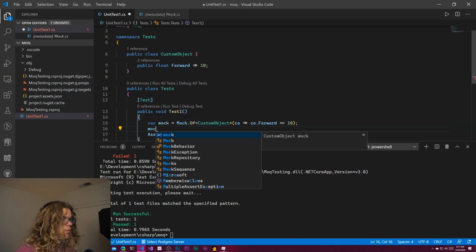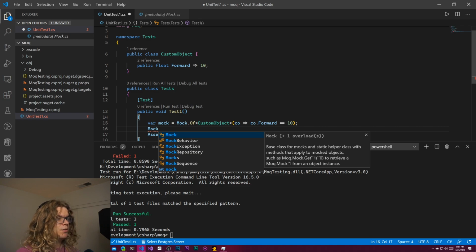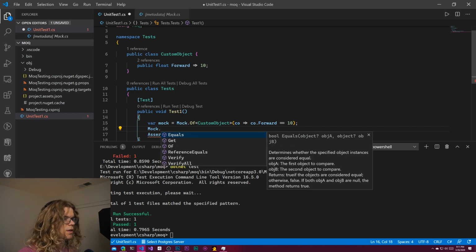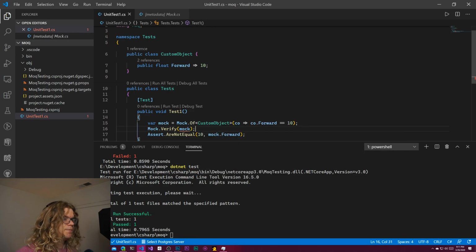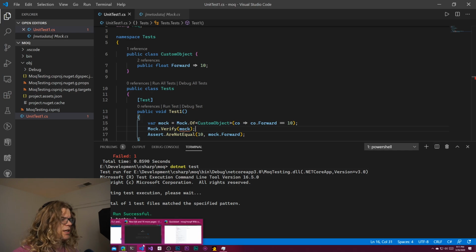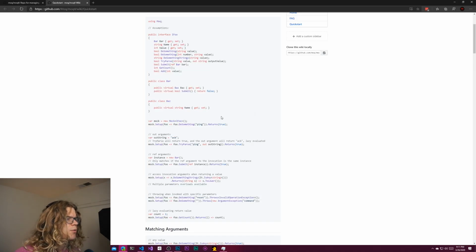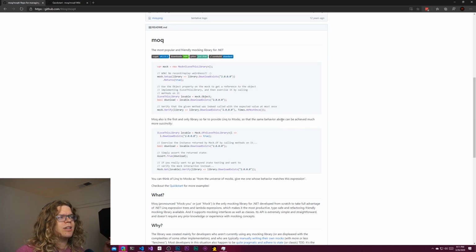And then you do mock, capital M, dot verify, and you would verify the mock like that. Except you can't do that for some reason. Why not? Okay, this is weird. So there's two types.